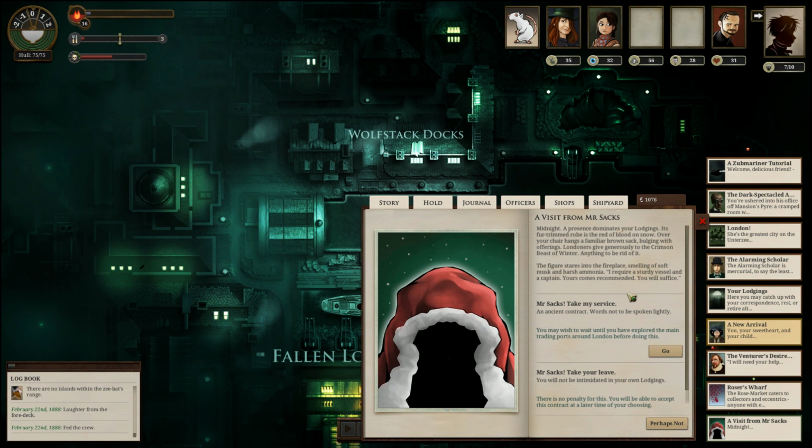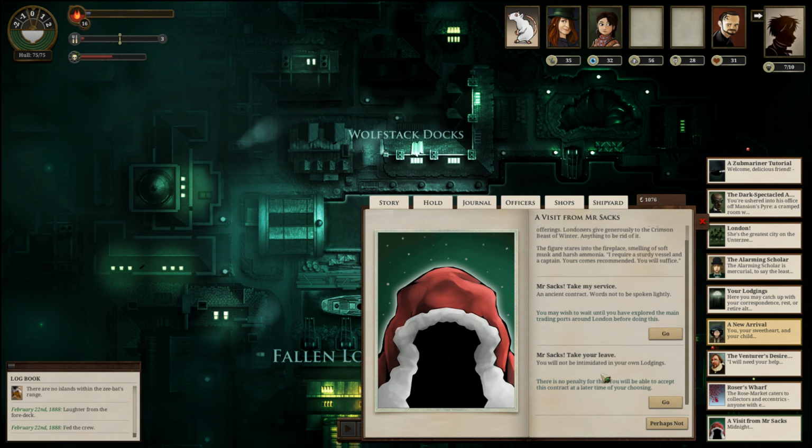I require a sturdy vessel and a captain. Yours comes recommended. You will suffice. An ancient contract. Words not to be spoken lightly. You may wish to wait until you have explored the main trading ports around London before doing this. You will not be intimidated in your own lodgings. There is no penalty for this. You will be able to accept this contract at a later time of your choosing.